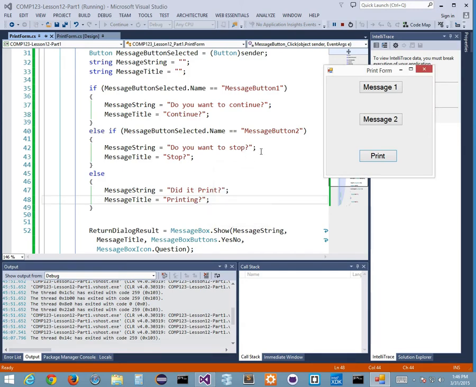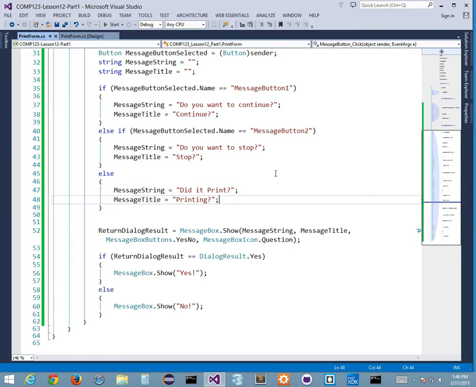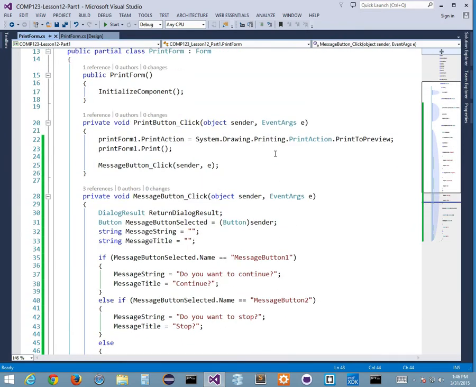Because you missed something. If it's printing automatically, then you didn't do your print. Your print button doesn't look like this print button. See this? There's something you're missing for it to do this. I'm going to take this away, but you need these two lines here: print action is equal to System.Drawing.Printing.PrintAction.PrintToPreview, not print. Print to preview. If you don't have this, it ain't going to work. And you can't get this unless you have your Visual Basic Power Packs in place. Print to preview. Cool?